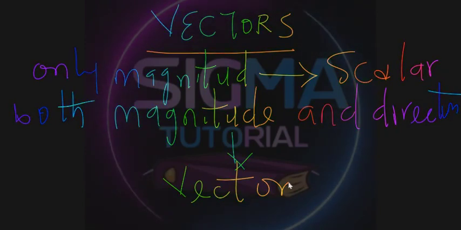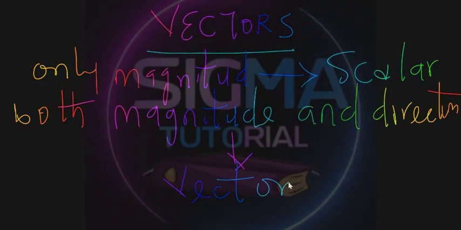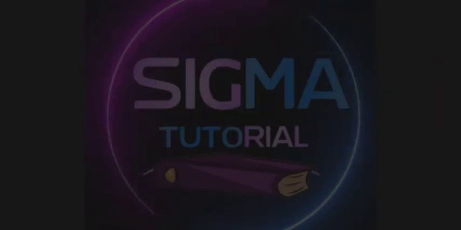Now let's quickly talk about vector notation. How do you represent a vector? In printed work, the vector is shown using bold letters. That's how we represent vectors in printed works, like in your textbooks and the likes. So we represent a vector using a bold letter.